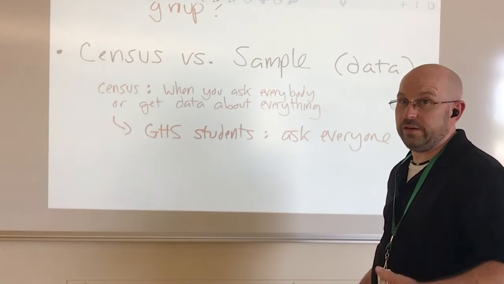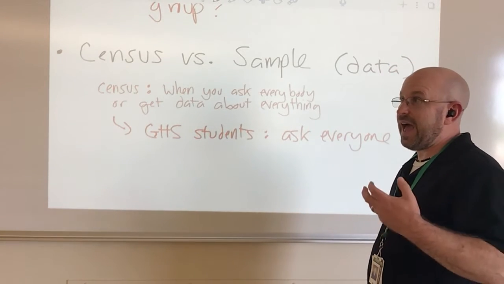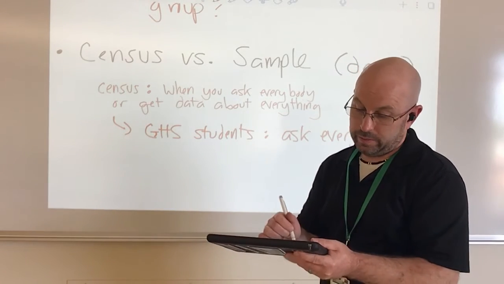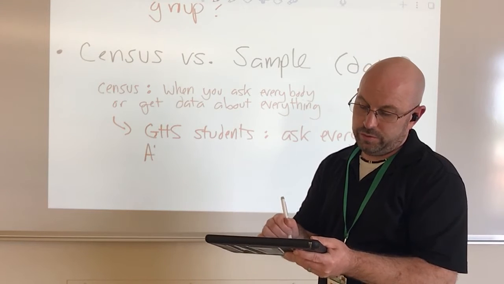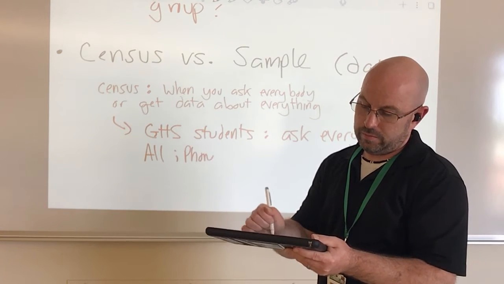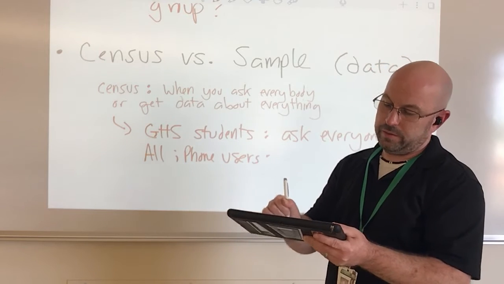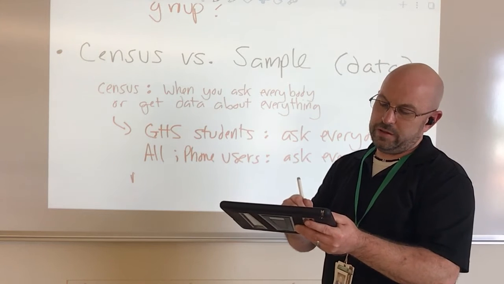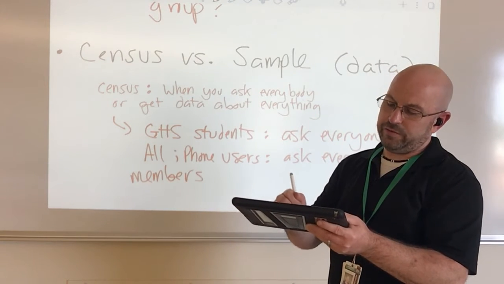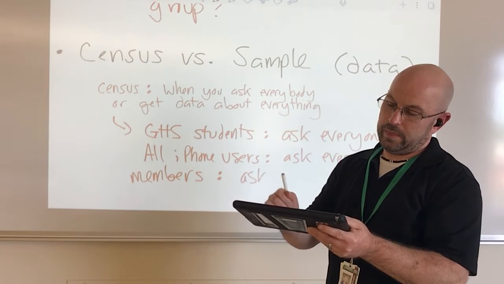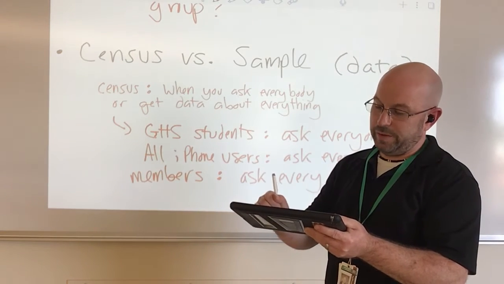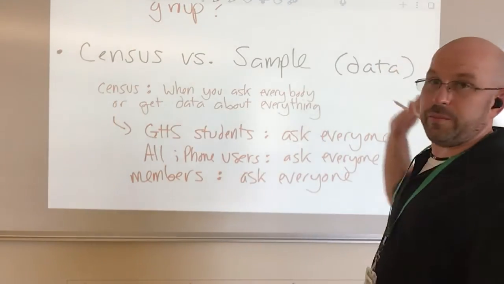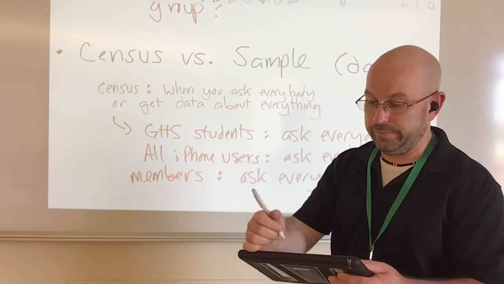Or say you want to know what percentage of iPhones have a gaming app. A lot of iPhones, right? All iPhone users? Ask everyone. Could even be something small like members of your family. Same thing, ask everyone. Or with iPhones, maybe you just check every iPhone. Census is when you get information from every single individual.